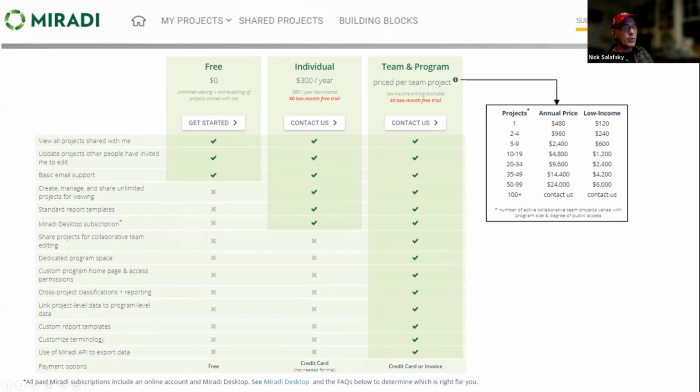Once you have a project, you can invite as many people as you want to come play on it. And these are only shared projects. If you want to have scratch projects or projects that you're using for your own purpose, that's like the individual. You get unlimited numbers of those. So it's a little confusing, but it's the best thing we could figure out to sort of meter things so larger programs pay more, smaller ones pay less, and it's fair.